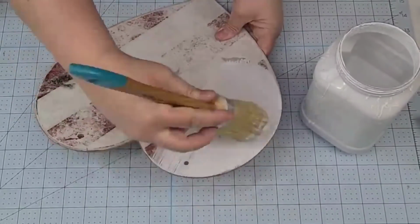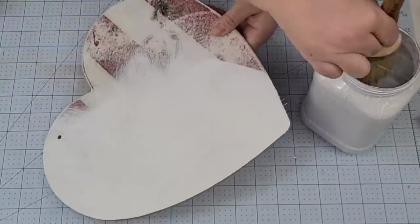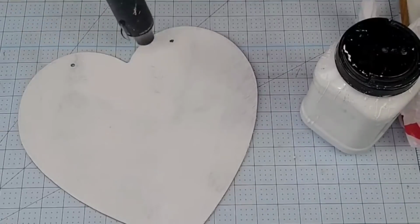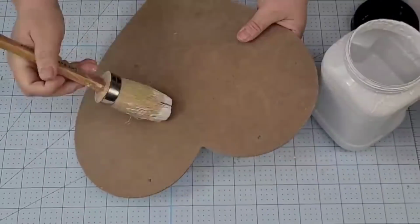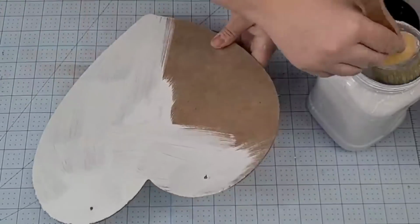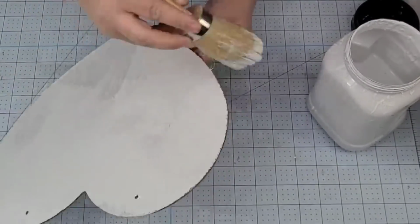And now I'm going to give it two coats of Rust-Oleum chalk paint in the linen white. But this part that I'm painting here is going to be my back part. I'm just not going to use it, but I do want it to look clean and pretty. This is going to be my front side. So this side is going to have the two coats, and I'm going to do coats in different directions so that I get a nice texture to it.